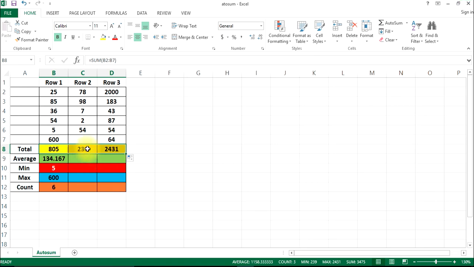When we click in these cells, as you can see, we have numbers, and when we click inside the cell, the formula is already there. The only difference is that instead of B2 through B7, we have C2 through C7, as I mentioned. And if you click in this cell, we have equal sum D2 colon D7.